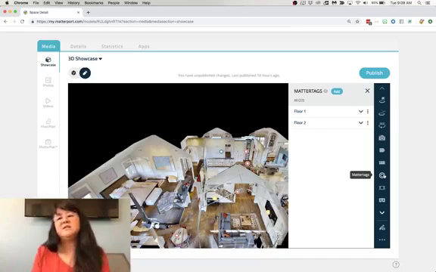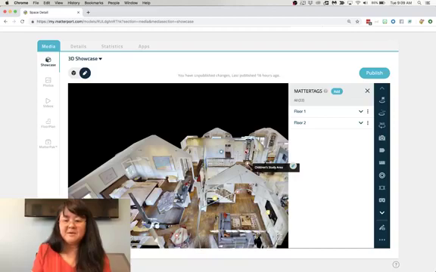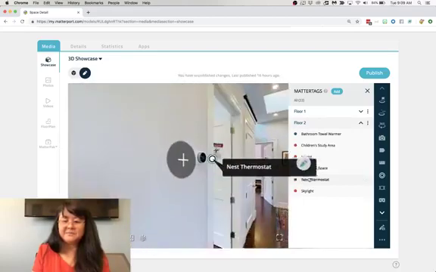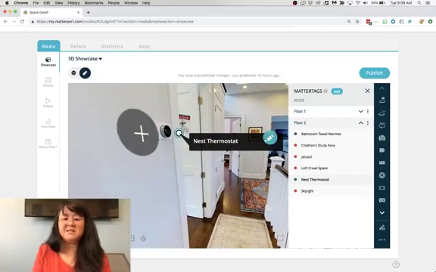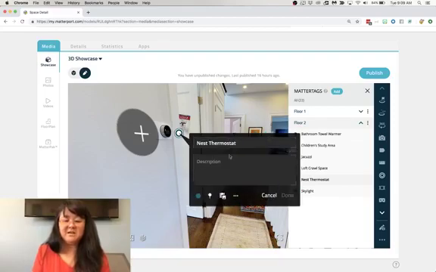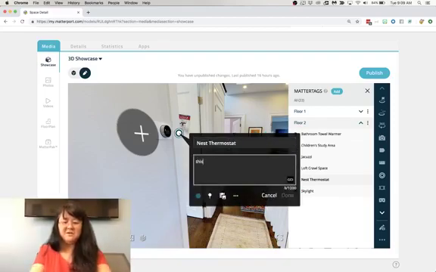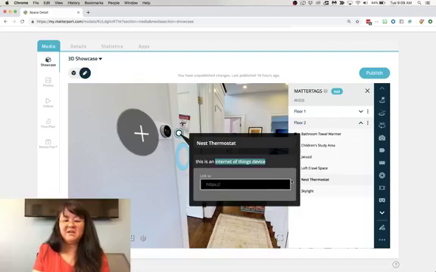All right, the next one is matter tags. All right, I have some examples here. Let's get a good one. All right, here's my Nest thermostat. I can edit this matter tag. I can put in a description. And suppose I want to create a link that will link me to my website about Internet of Things. I can highlight it, click this link here, and type in the web page.